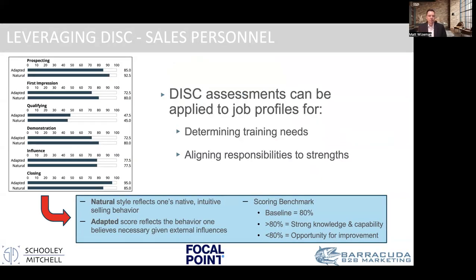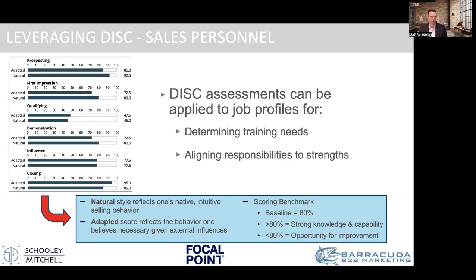So the chart on the left comes from a DISC assessment type that we use that is specifically for sales roles. You can see that the different bar charts are tied to the different phases of the sales process that I showed on the previous slide with the funnel from lead gen through closing.